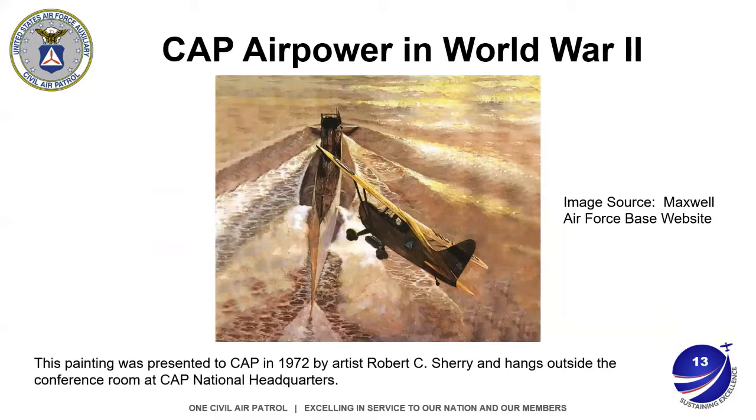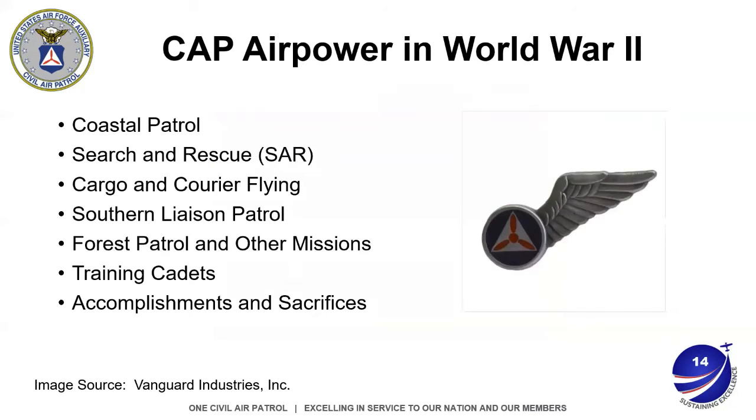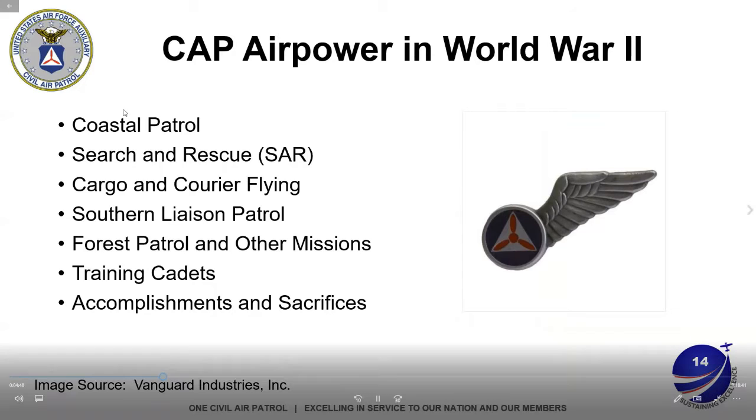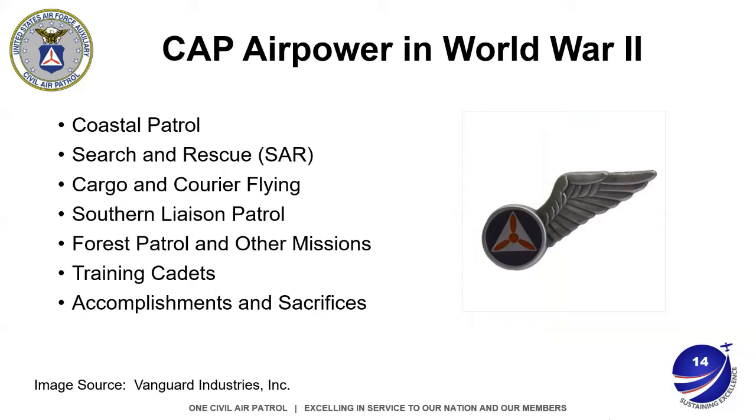Now we'll take a look at CAP air power in World War II. And that is multifaceted. There was Coastal Patrol, Search and Rescue, or SAR, cargo and courier flying, Southern Liaison Patrol, Forest Patrol, and other missions, training of cadets, and we'll also take a look at the overall accomplishments of CAP during World War II, as well as the sacrifices.